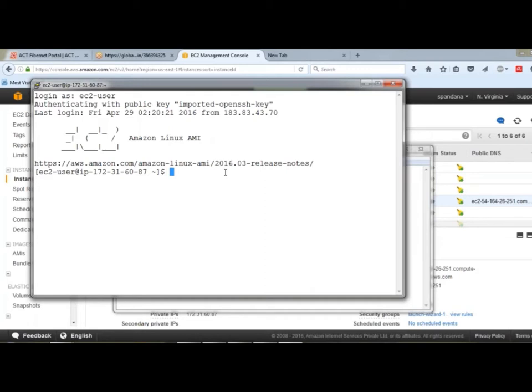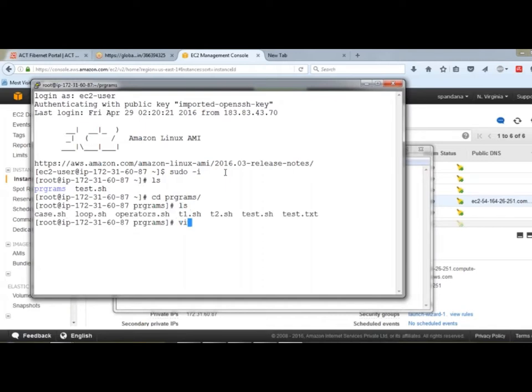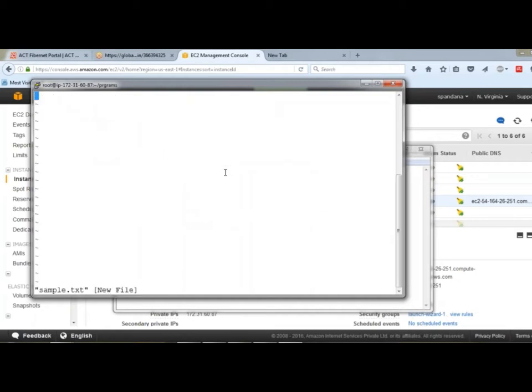Now, sudo -i for just seeing some practice examples. So let's create some sample file, sample.txt. What should we write here? Let's write some values here.